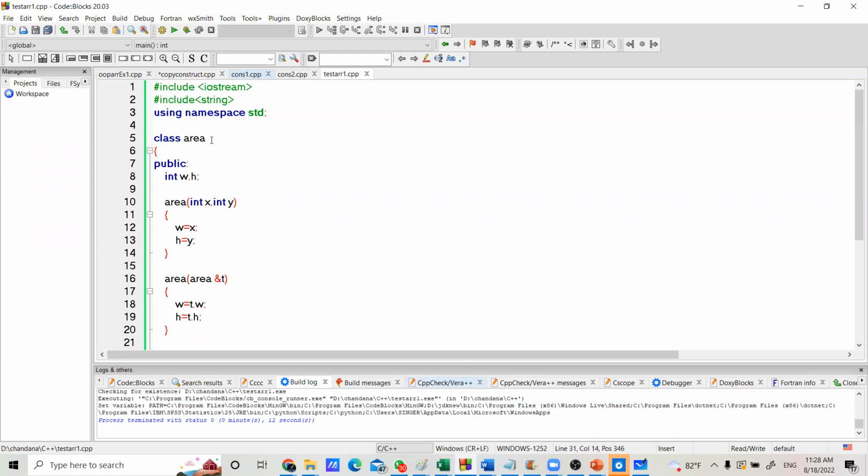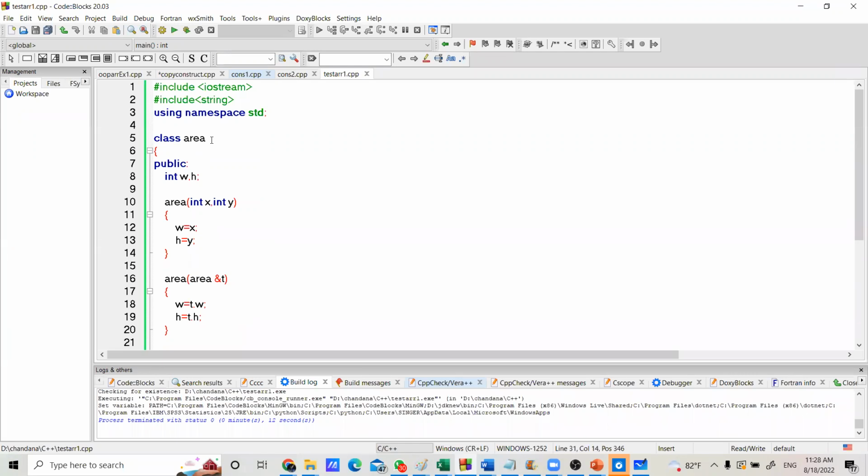In this program, we explain constructor overloading. Constructor overloading means using the same constructor several times.